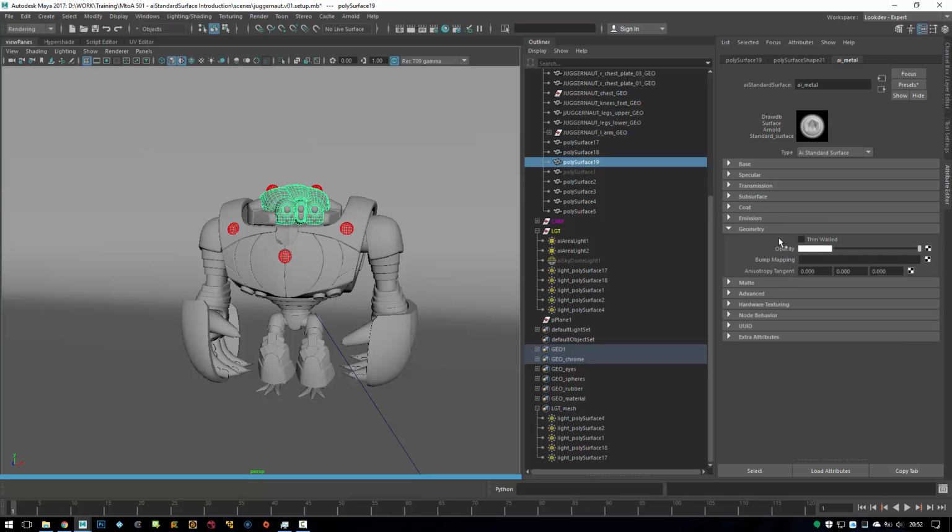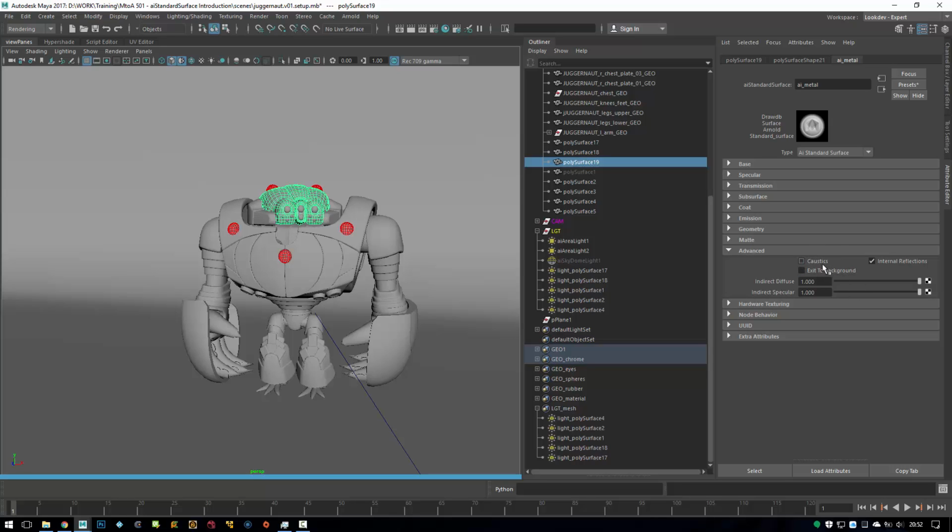The geometry is a tab where you can apply global bump mapping and global opacity maps, which is like cutout maps. And thin wall is for objects which are single-sided. For instance, if you want to create a soap bubble or you want to create paper airplanes, then be sure to check thin wall because it is a single-sided polygon. The matte options is for holdout, so you can matte one object from the other, so you get proper alpha matting.